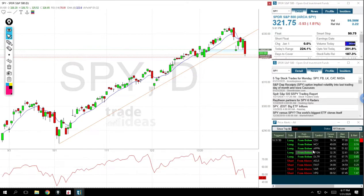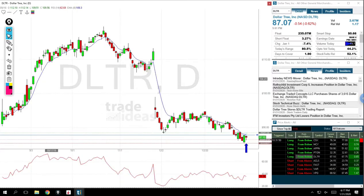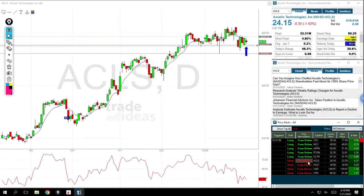Last one on the long side is DLTR. So DLTR, we're looking at this RSI divergence, something that I've been following more and more, where it just shows kind of a lack of momentum on this big down move. Again, remember on the Qs and on the SPY, we've had a really big down day and a really big down week, where this actually ended up a little bit up on the week. Along with that, it held up really nicely with this kind of bottoming tail that happened through here. So again, for the long side, looking for relative strength.